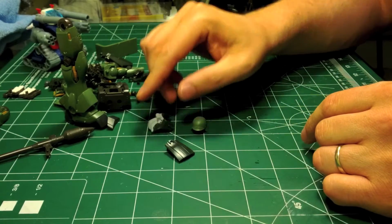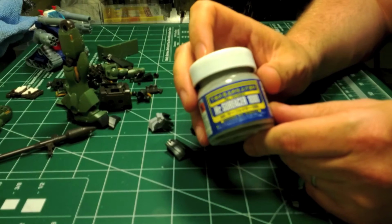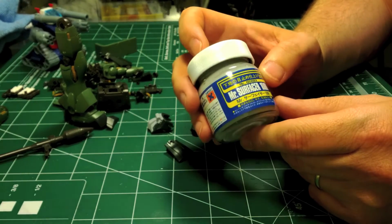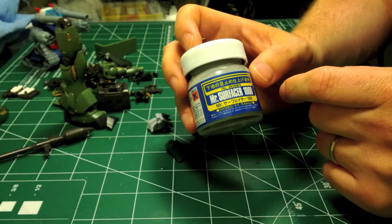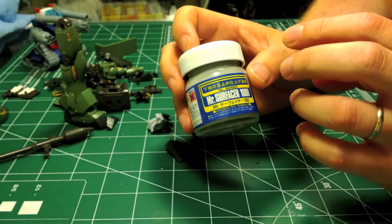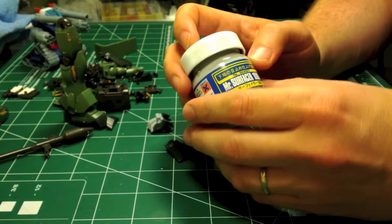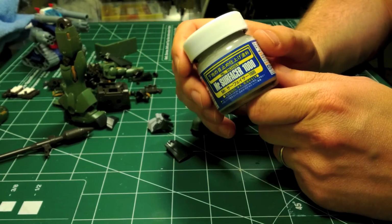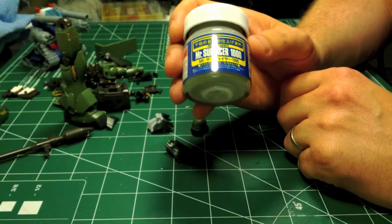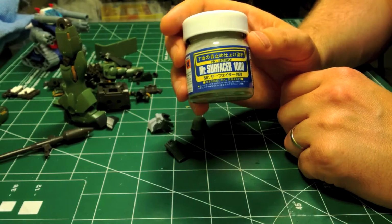Now, how did we do this? Simple. Mr. Surfacer, my new best friend. So if you have never used Mr. Hobby's Mr. Surfacer, it comes in 3 grades. There's 500, 1000, and 1200. 500 is really heavy grit, 1000 is a little finer, and 1200 is very fine. And this was originally meant to be a primer, but it also has some fantastic other properties for filling gaps and seam lines and that kind of thing, which is how we're going to use it to our advantage today.